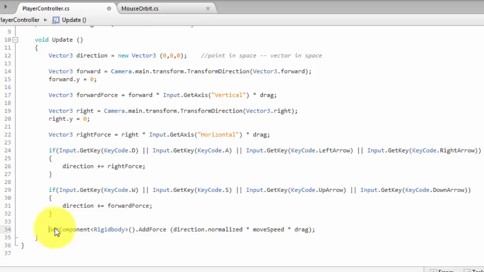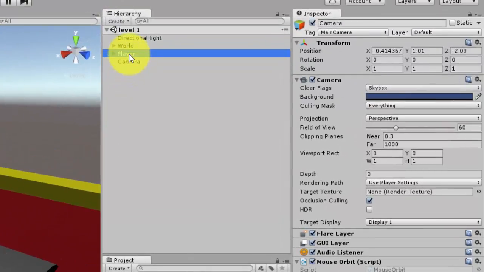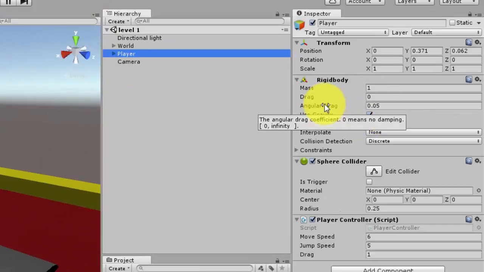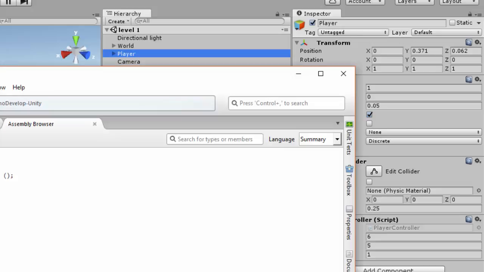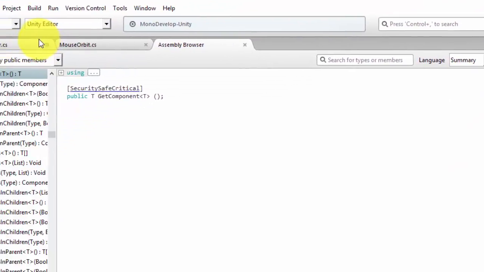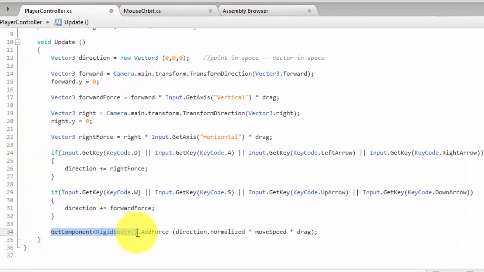Now that we have that vector inside of a variable, we can now apply that to our rigid body. So the whole idea before, when we set up our player, we put that rigid body on it so we can apply physics. So in order to do that, we have to apply forces to it, telling it to move. So we're getting the rigid body component dot applying the function that says to add the force to it, and then we're telling what the direction is, which is the same variable that we used up here.